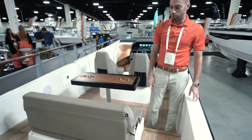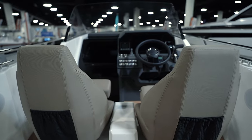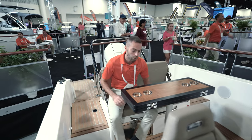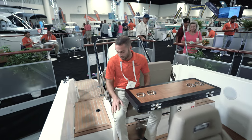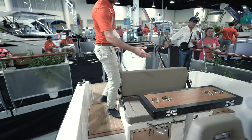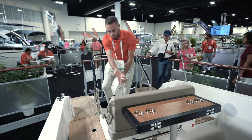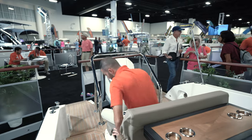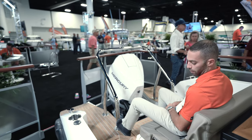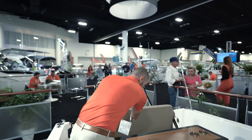As we close this hatch, you do have a bench seat over here. Right now we are seated facing forward. We also have this beautiful wooden table that comes with the boat — it is fully removable, so if you want to have this as open space, you can. If you don't want to face forward and want to face back, you can easily move this backrest back. Now, if you're doing water sports, you're able to keep an eye out on the people behind, or if you're at the sandbar and just want a different view, you can push this back.